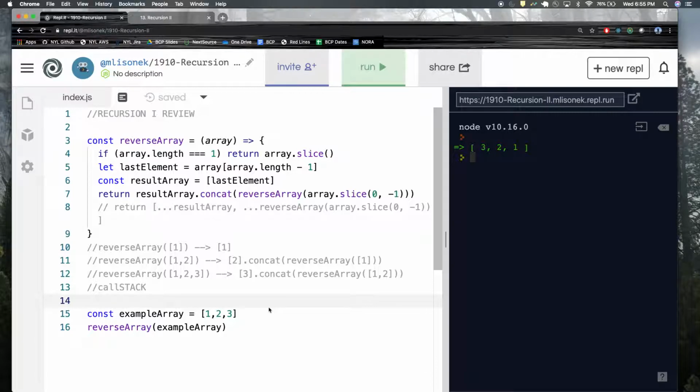So just make that a rule of thumb, right? In the base case return, mine doesn't have the array.slice, it's just return array, and it's working okay. So it's passing the tests.